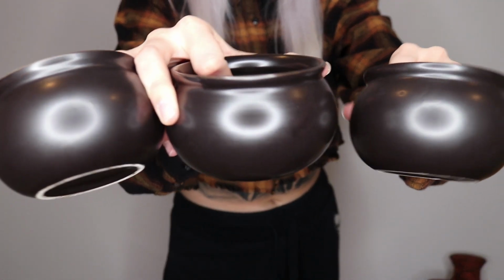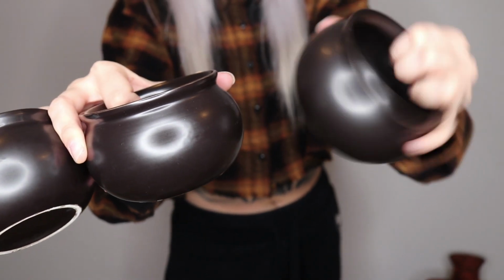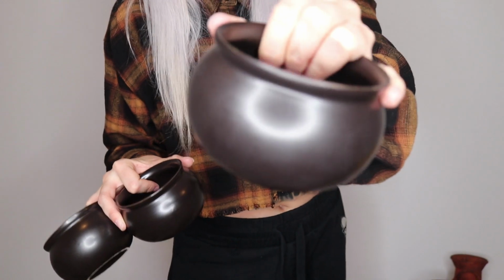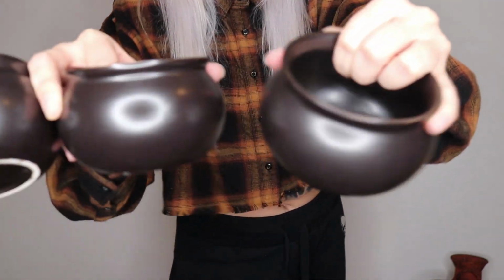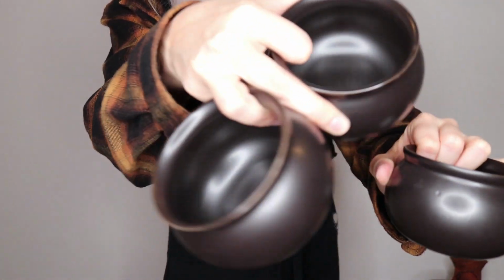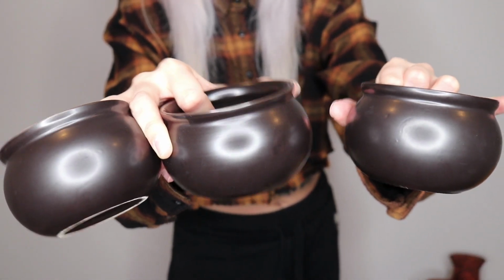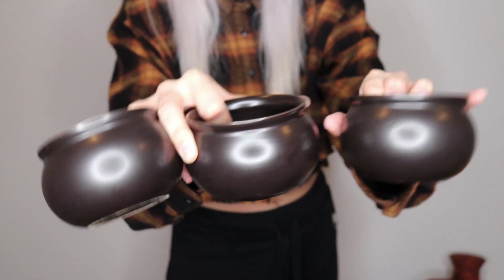Lastly, as I said, we're having a Halloween party, so I got these guys. They're all porcelain little cauldrons. I think they're really cool looking. They instill that cauldron look, but they don't look cheap, and they're porcelain, so they're definitely going to be a year-round thing in my house. And for the party, you know, chip dip or something. But yeah, they were $5.99 a piece, so pretty good deal.